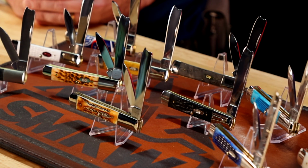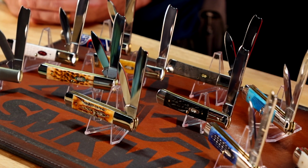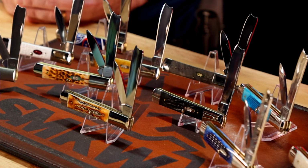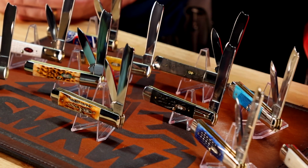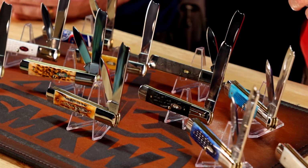This is going to be made in 2024, the 135th anniversary of Case Cutlery. We're going to make this historic, nostalgic. It dates back to even the '40s as far as when this was probably a standard production model. We've made it since then.